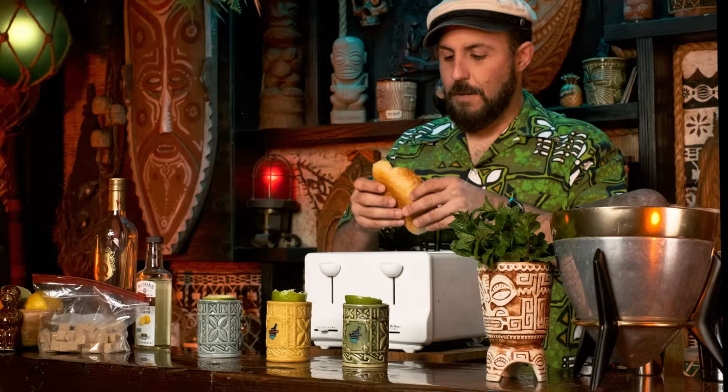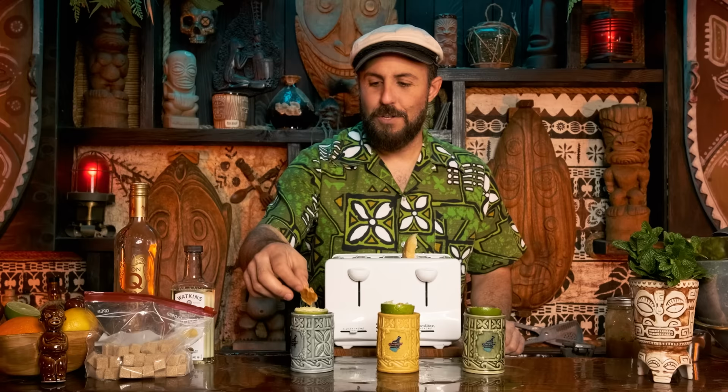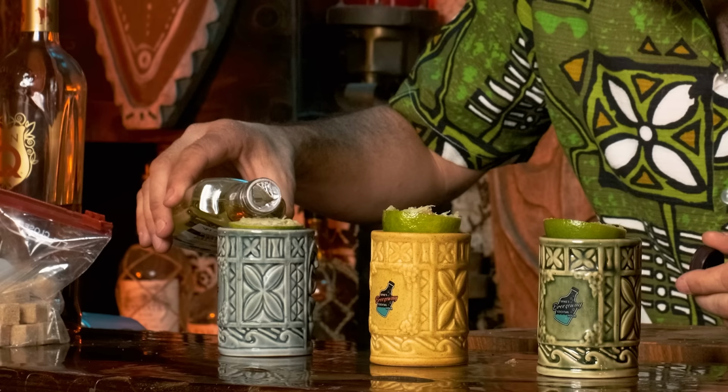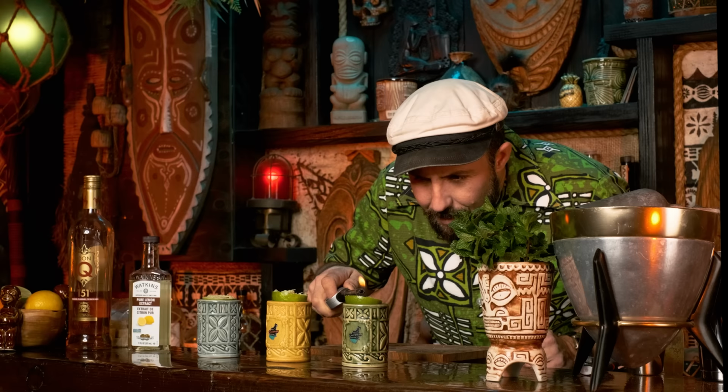One eternity later. Okay, there's some toast. I believe Martin Cate from Smuggler's Cove came up with this technique. They're very specific that it needs to be toast, not bread. I'm not sure why. We're gonna pour a little bit of lemon extract on there. And over here, we're gonna do some 151. When working with cocktails on fire, you always wanna use something like this, something that'll keep you away from it in case it decides to blow up on you or something.